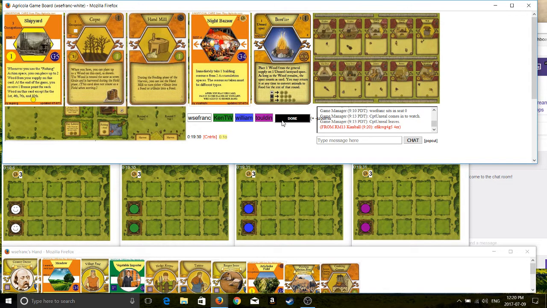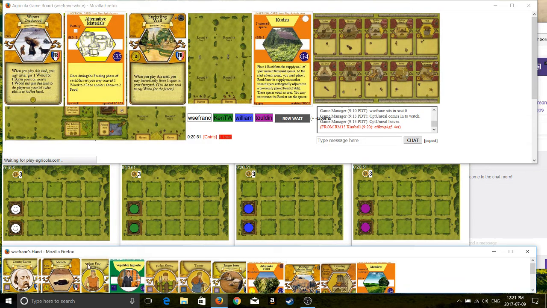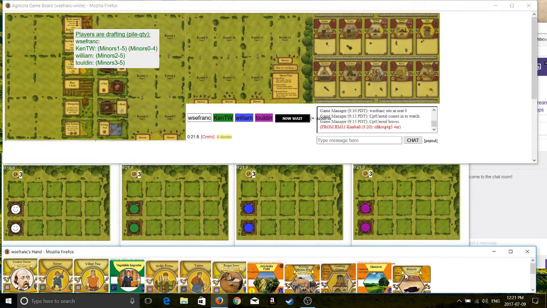And then I don't need kudzu. And then I can definitely think about building two rooms rather than just one. Yeah, this pick definitely gonna be absent. I might put one food on the plow space like five times in a row. That would probably work okay.